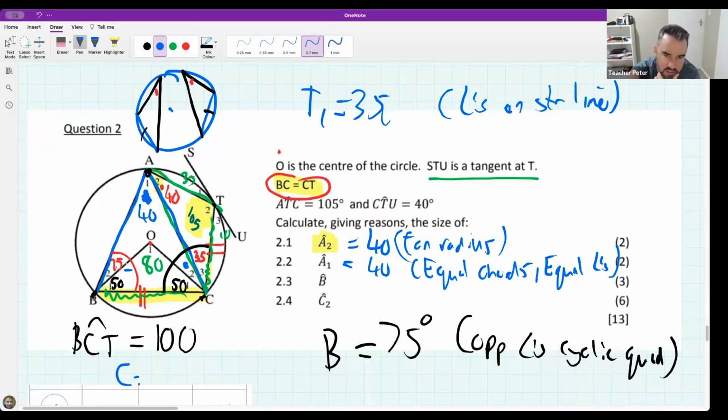So what is angle C2 going to be in total? What does angle C2 have to be? This was a bit tricky, but I think you can see the logic, and you can always re-watch this again if you need to. But who can tell me what C2 is going to be? It's going to be 15, yes. So this is going to be 15.